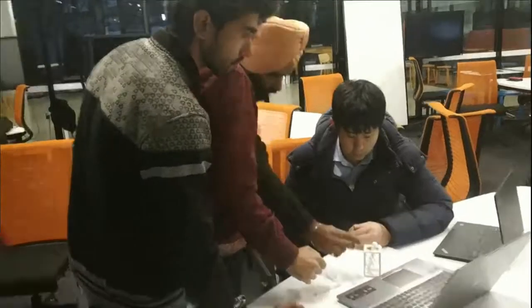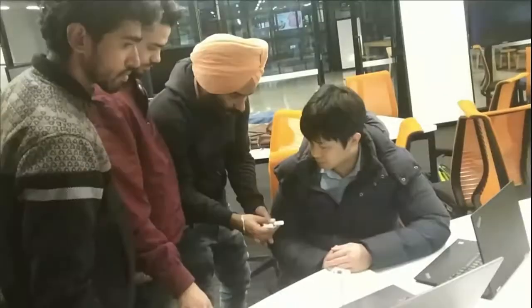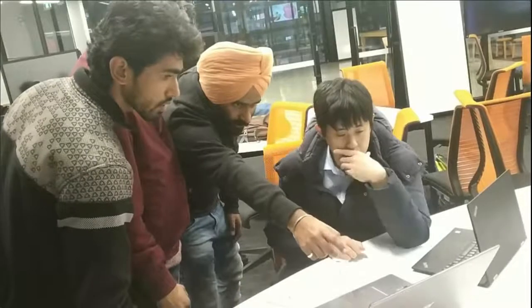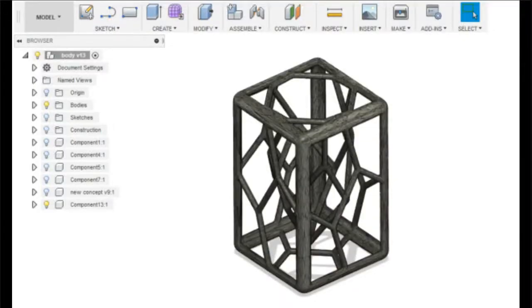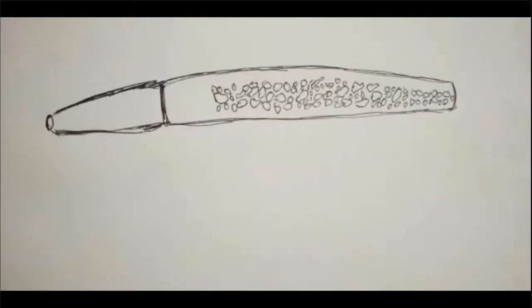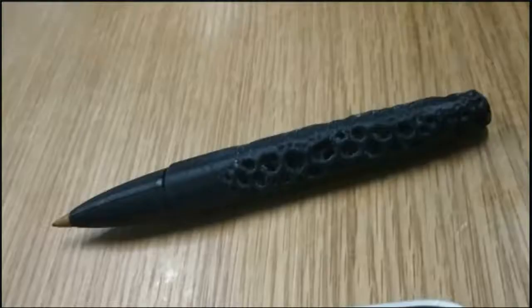Many other things were also considered while designing the final model of the pen. We took feedback from Adrian over our final design, for which he listed a few modifications which were updated later. So a 50mm by 50mm holder was designed with parametric design and branding of Deakin University at its base. A pen with dual-edge parametric design was made. While considering the dimensions of the refill, we wanted to make sure that we have a working model by the end of this project.